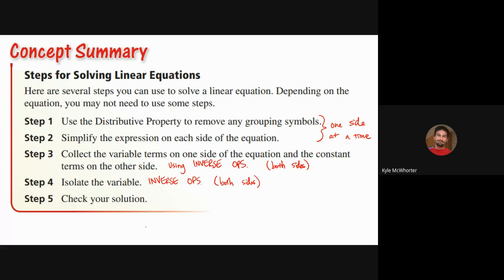And when you're doing homework, check your solution. Check the answers to see if you did it right. Because I'm always going to give you the answers on an assignment that I give you. If it's a homework assignment or a practice assignment, I have to give you the answers because it doesn't make any sense for you to do a problem and then not know if you did it right.